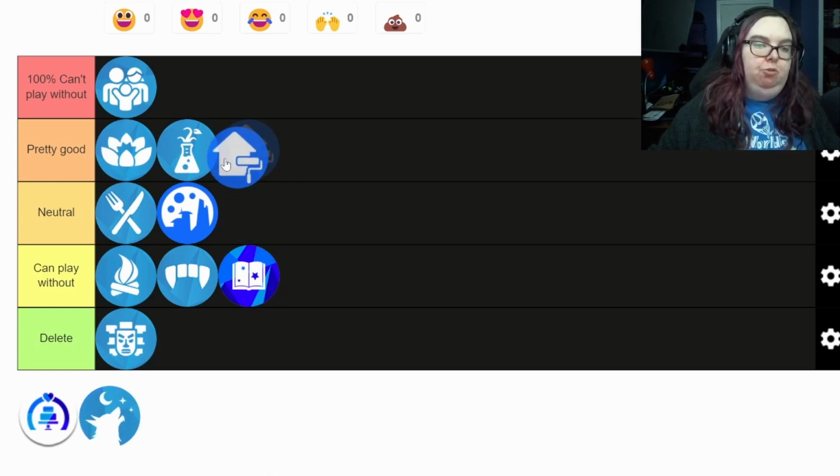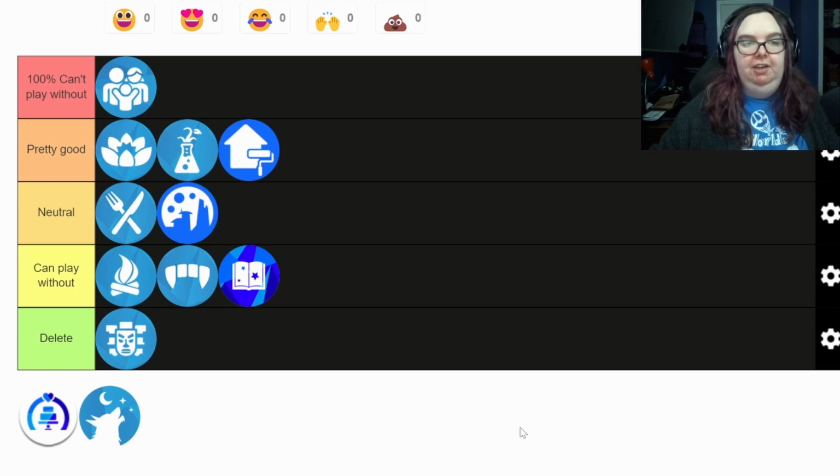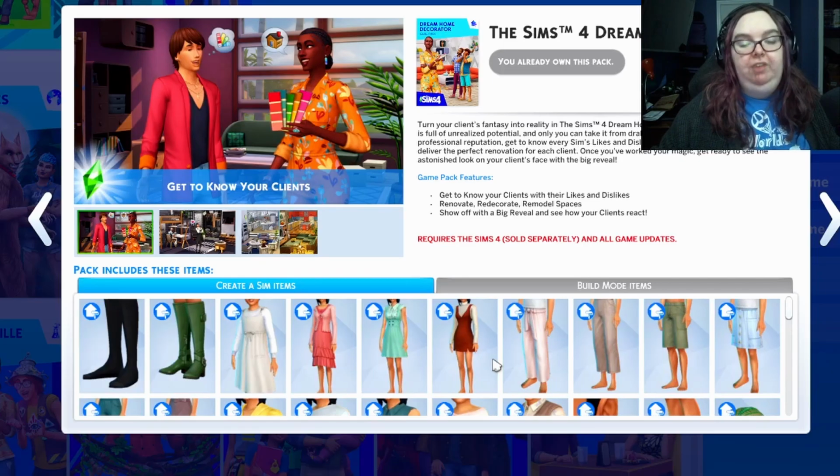Alrighty, moving on to Dream Home Decorator. I'm putting that in pretty good because the Create a Sim stuff and the build buy stuff was actually really good. I know the gameplay definitely has some issues and it's very buggy, even if it is just redoing other people's houses. I've noticed some glitches in my Cardigan Legacy when I had Harmony doing the Dream Home Decorator stuff, but unfortunately that system is just kind of broken, and it makes it very difficult to enjoy that pack in terms of gameplay at least.